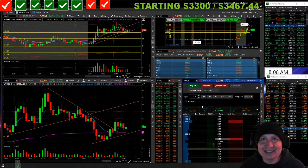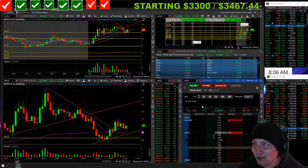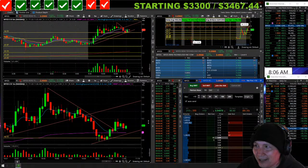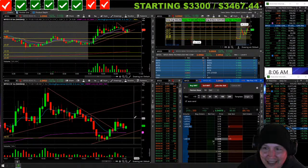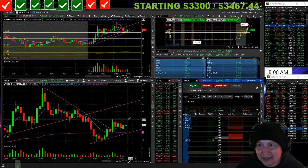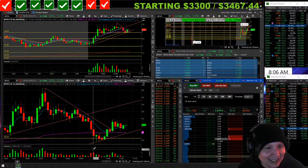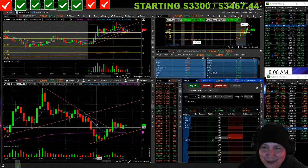Scalping carve, yes, CARV is going up. WKHS did a beautiful pullback. I'm definitely going to be looking for some money here in a little bit. I'm trying to see if MYOS gets through the 320s, it could get back up to the 350s up there, and that will be very, very nice. MYOS got 28 cents. I still like around the VWAP. We'll see. Yes, that's a good little trade right there.